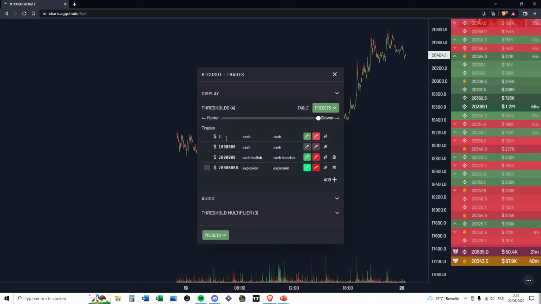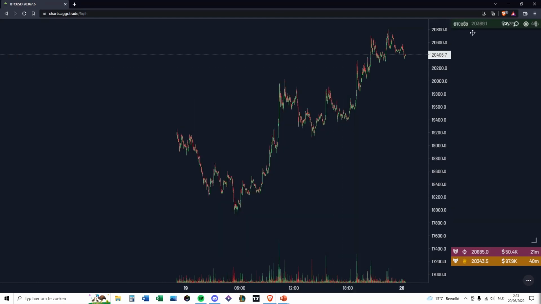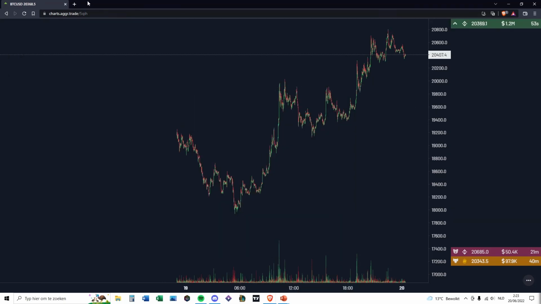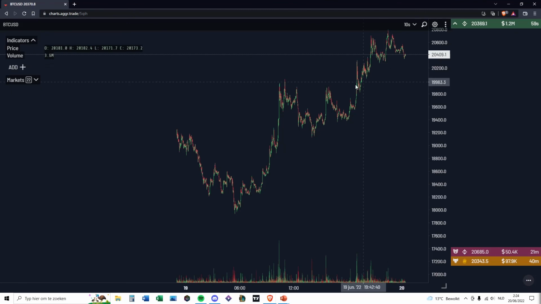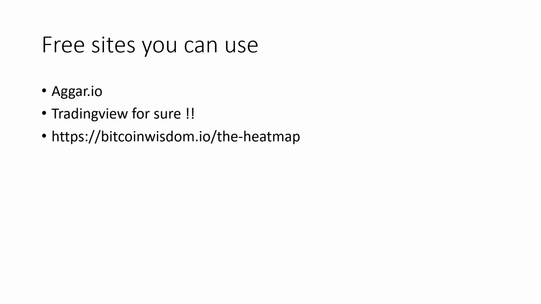If you have it at 1 million, you see the bigger ones. So if you put it on and it makes a lot of noise, you know there's something going on and it makes you aware. Maybe if you're gaming or watching Netflix, it's really handy. So you pause it, or if you're online gaming, you just throw away your game to start trading. That's the way I use it.